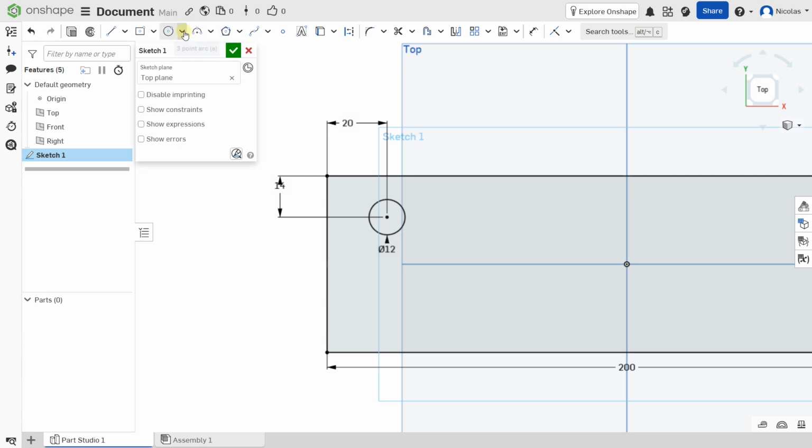I will create another circle and I will click on this point to stay on the same axis, and not click on this point, just go on this point and follow the same axis and create another circle with 12 millimeters. After that, something that we will do is to place this circle from this one, or also we can place directly this point to this area. Because if you click here and you create another circle, it's not what I want to do. So what I'm going to do is to press escape.